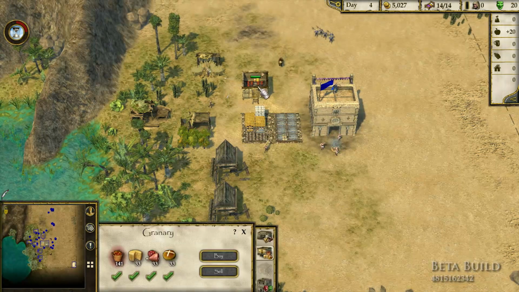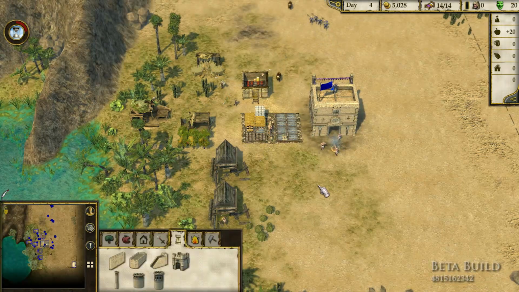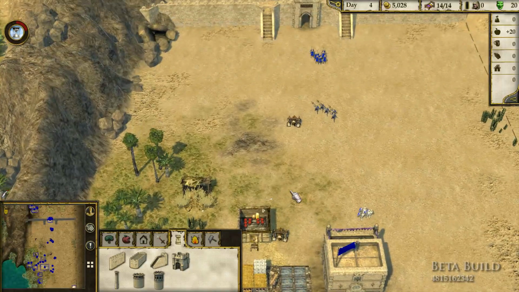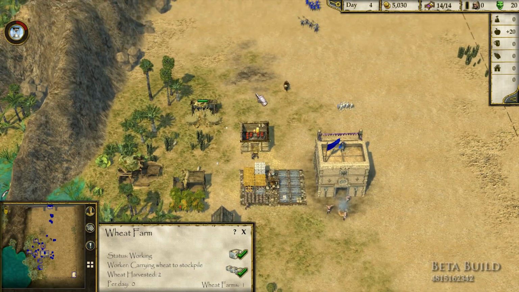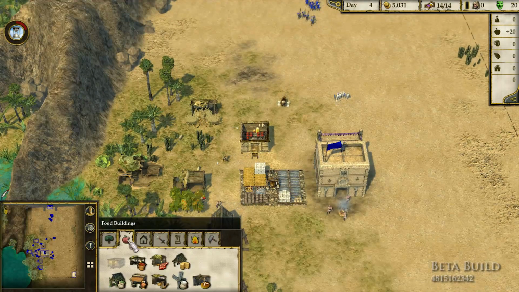The maps get a lot bigger than we've had in the past. I think a smaller map gets to the gameplay more quickly, but a lot of fans have asked for bigger maps, so we've added those in.